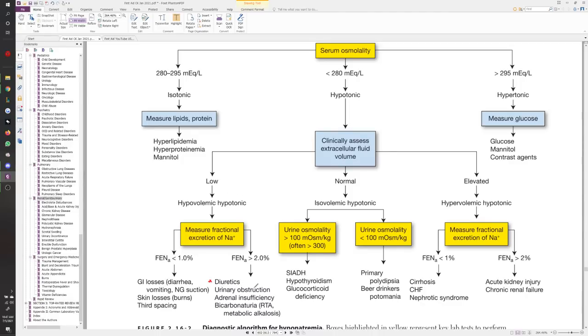It also occurs in urinary obstruction, adrenal insufficiency, and bicarbonaturia, right? Any case scenario where you're urinating a lot of your bicarb. So now these case scenarios, these answer choices end up being very hard to pick because you have to understand how each one of these things actually causes hypovolemic hypotonicity with a high fractional excretion of sodium. I just explained the diuretic one, right? That this is a person who took diuretics, urinated all their water, so they became hypovolemic, and in that water they urinated all their sodium, so they also became hypotonic. Right? But they are not urinating all electrolytes, just sodium, some other things, but mostly sodium.